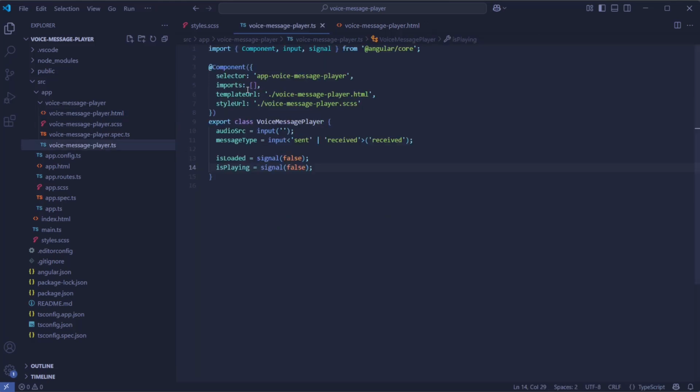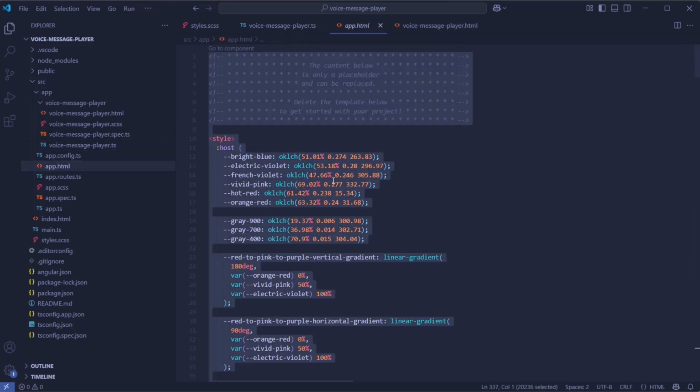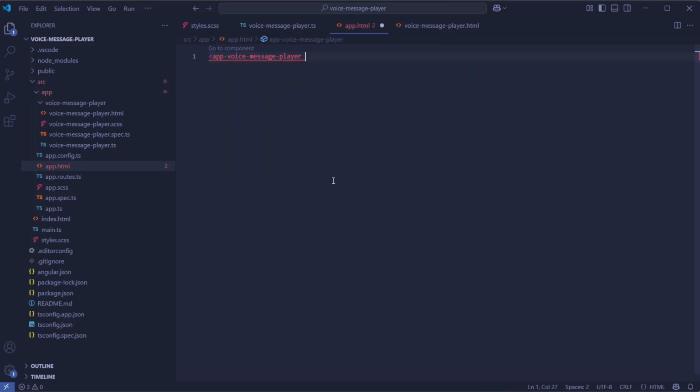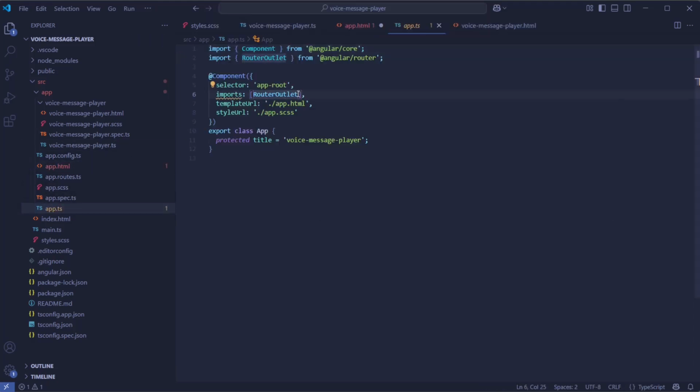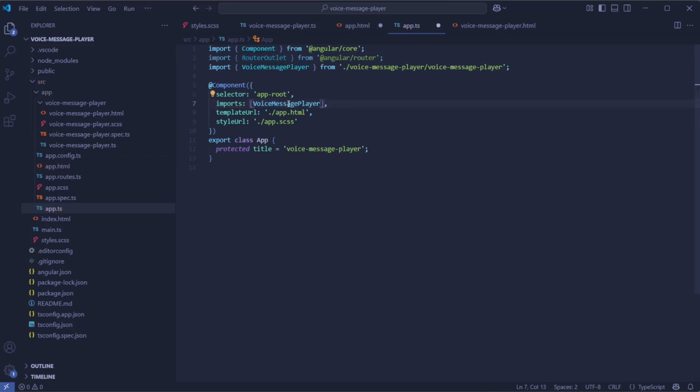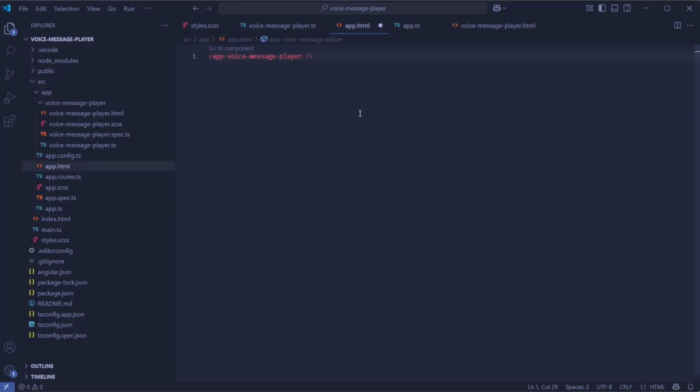Let's add our component selector in app.html so that when we start applying the styles, we'll be able to see the UI updates right away. Copy the component name and add it in imports. We don't need this. Now let's center the component on the page.